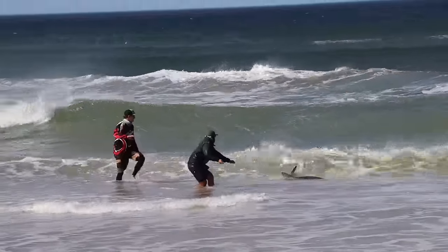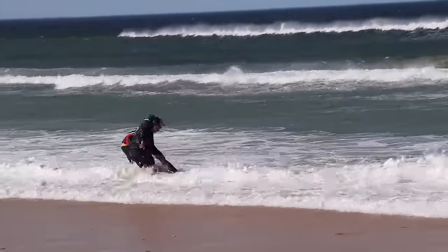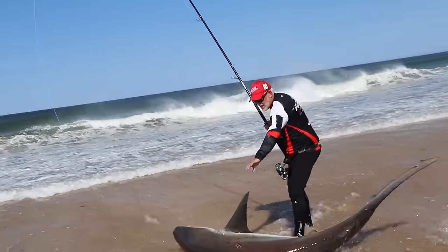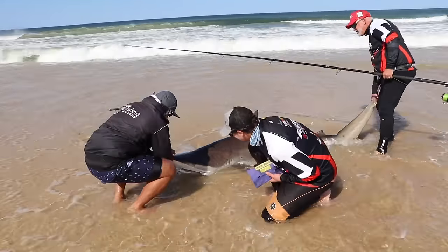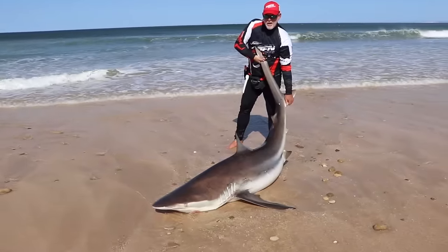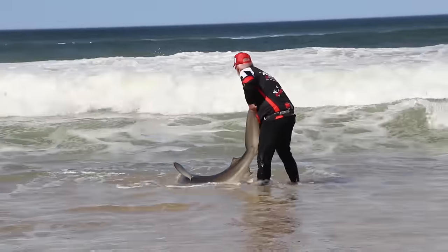After just under an hour, I managed to get this beautiful specimen onto the beach. After quickly releasing her, it was clear and confirmed once again that the Eastern Cape bronzies pack a serious punch. And if compared with Western Cape and even Namibia, there could be differences of opinion, but in my opinion, definitely one of the stronger opponents.